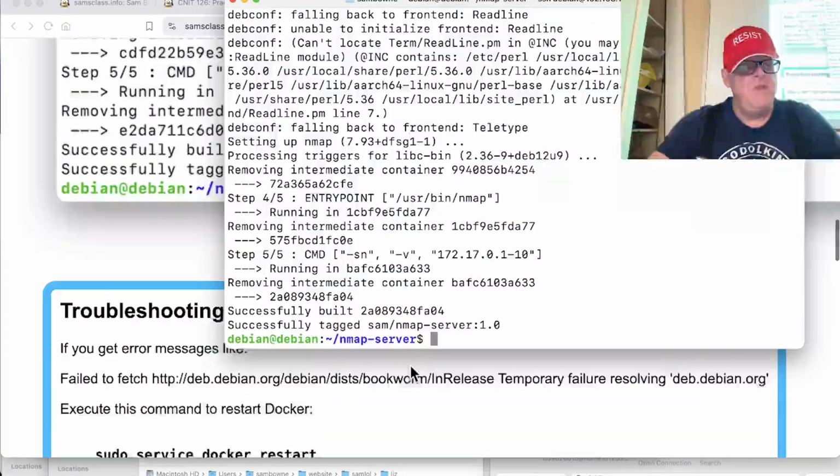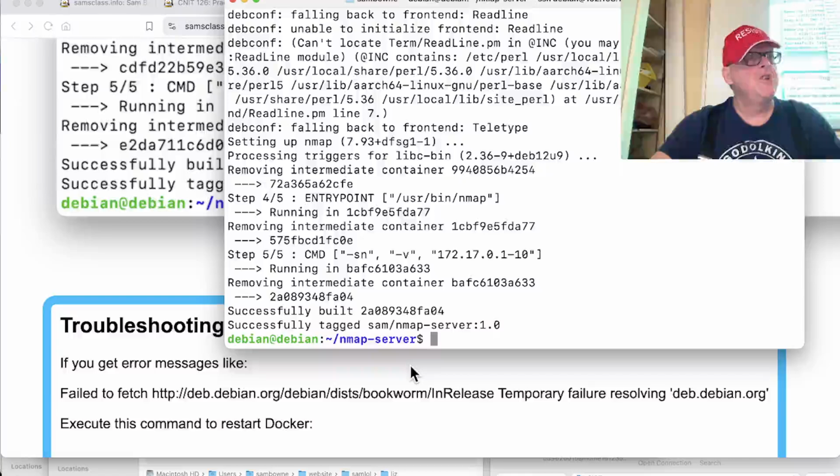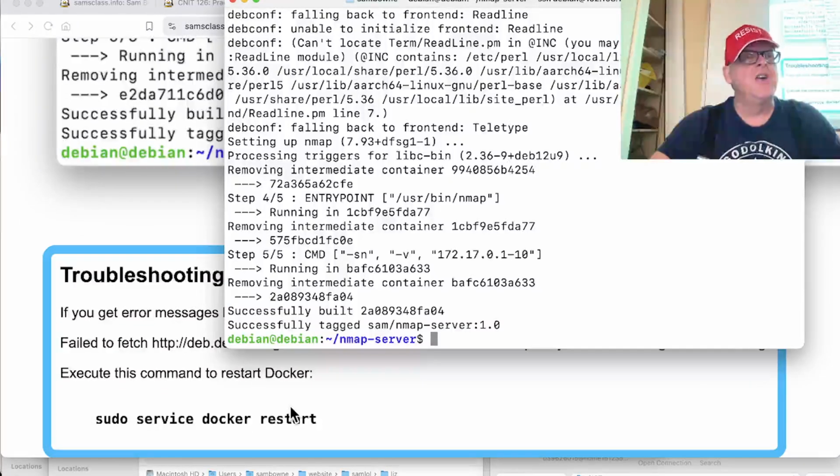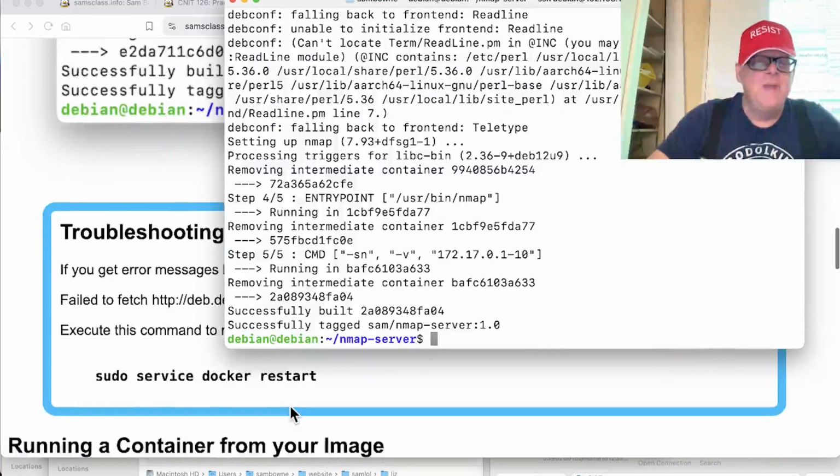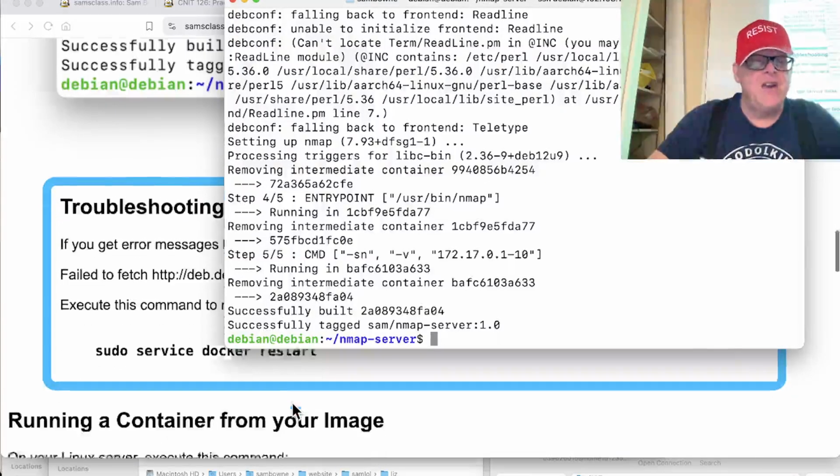And by the way, before, there were some networking problems, just like before, and the cure was to restart Docker. So there does seem to be some problem with tying up network ports, which is pretty common. So I had to restart the machine and restart Docker now and then to get around that.